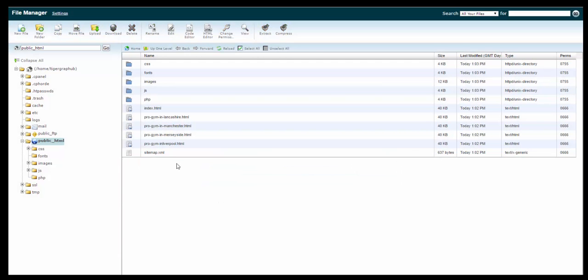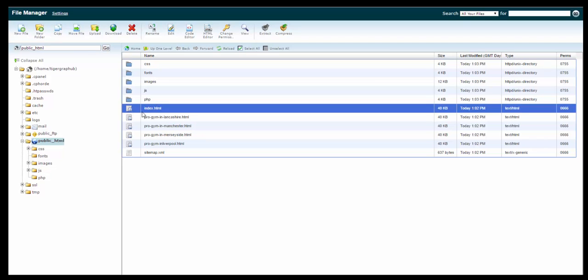Now, as you can see, what's happened, guys, the software Leadzbuilder has generated a page for each of the 5 keywords that we used in the keyword set. Just remember that the home page, the index page, will always grab the first keyword out of your keyword set. So just bear that in mind when you're setting up your keyword set.